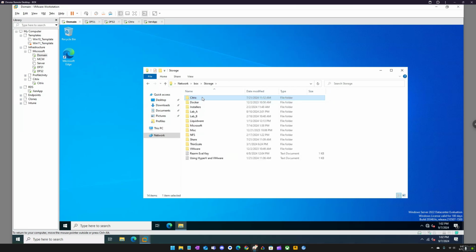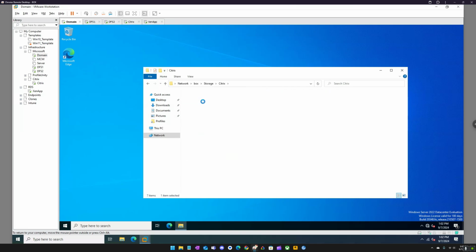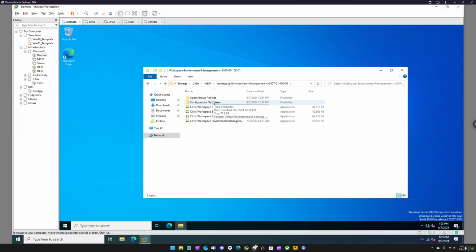And what else did I grab? Citrix Workspace app. Got the current release 2405. Pretty sure that will change very soon. And WEM, what we're looking at. So I didn't grab LTSR. I just grabbed the latest CR 2407. Got the stuff we need.